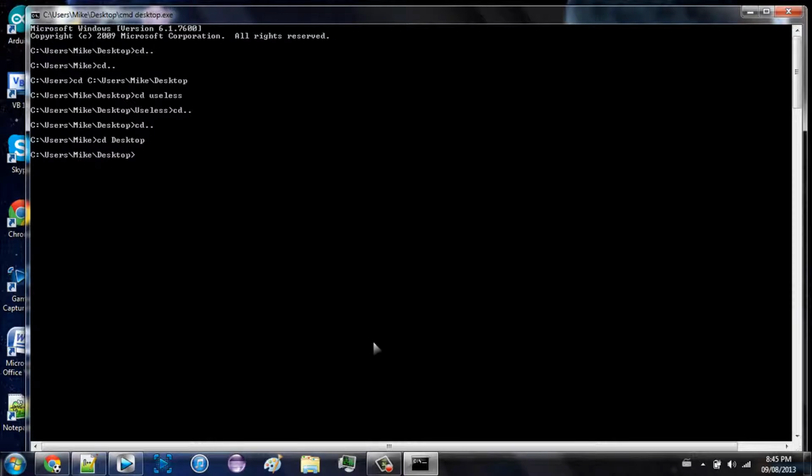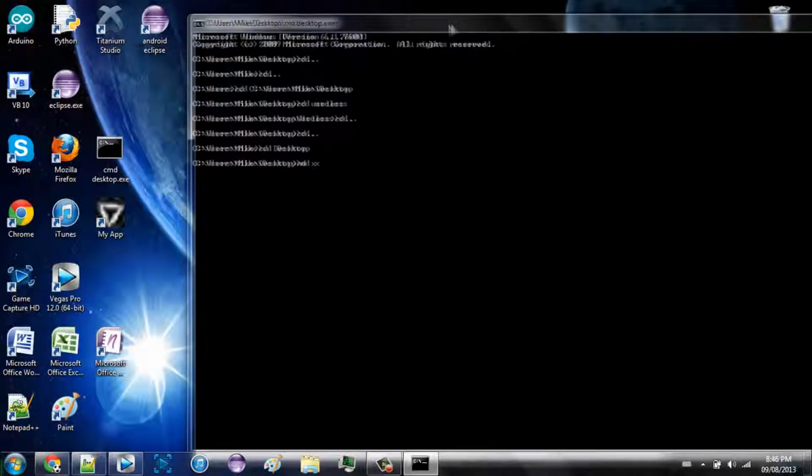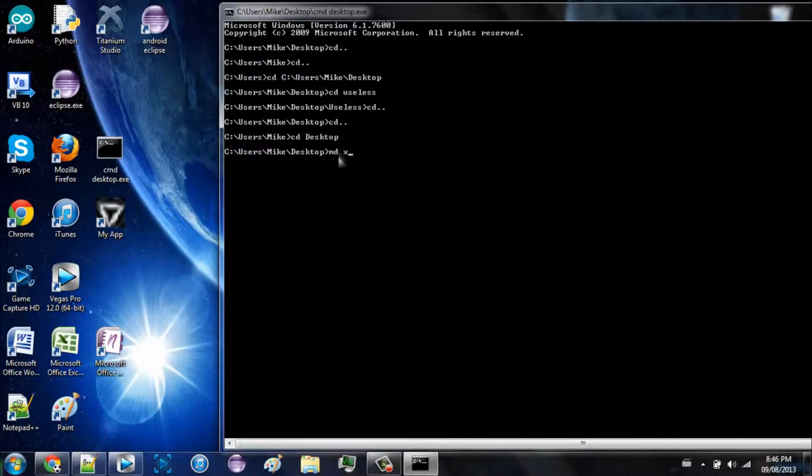And we're also gonna go over md, which is make directory, and rd, which is remove directory. So you would type in md and you would type in the directory name. So let's call it X, and it will make a directory wherever you are currently focusing on. So it will make the X directory in the desktop directory now. So md X, and it will create directory X right on the desktop. And if I wanted to remove that directory, I could just hit rd X, and that would remove the X directory which is in the current desktop directory. And there you go, it's removed.